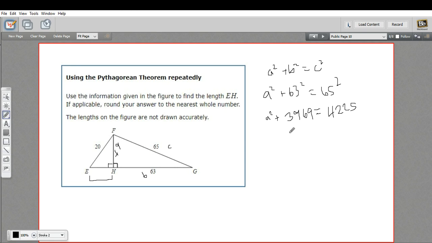Alright, so first I want to get the A squared alone. I'm going to subtract 3,969 from both sides. And let's see, that is, that's 256. That's a nice number. So I get A squared equals 256. And to solve for A, I take the square root of both sides, and we are going to get 16 over here, a nice round number. So A is 16. So this side is 16.